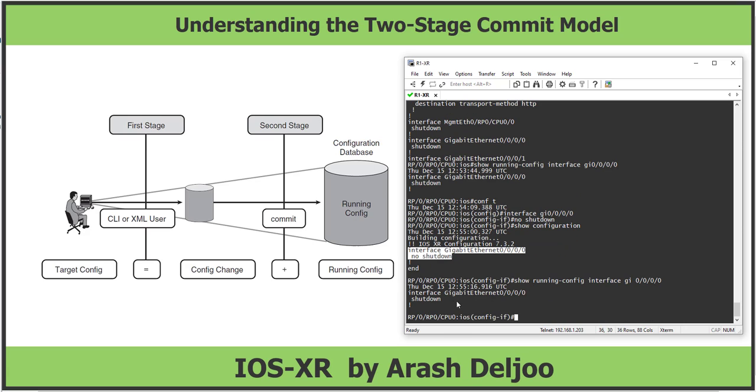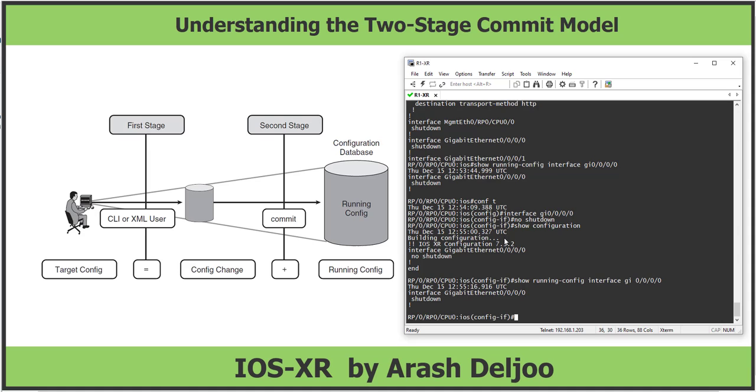It shows us that interface gigabit 0/0/0/0 is now shut down, and the no shutdown command doesn't have any effect. But after committing, the no shutdown will replace the shutdown command. And don't forget, there is one interesting option: you can see what happens when you merge the config change with the running config without actually doing it.